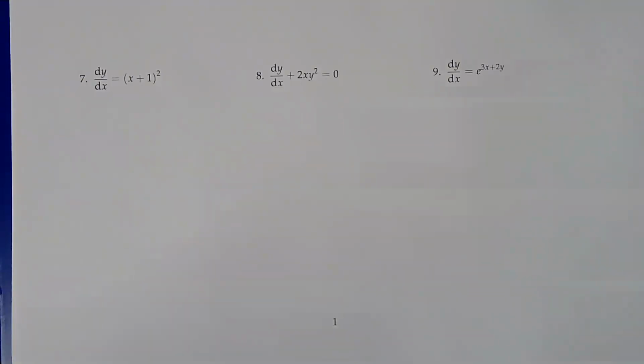Now that we know how to determine if an equation is separable or not, how do we use that to find a solution analytically? What we want to do is put all the pieces with y and dy on one side and all the pieces with x and dx on the other side.